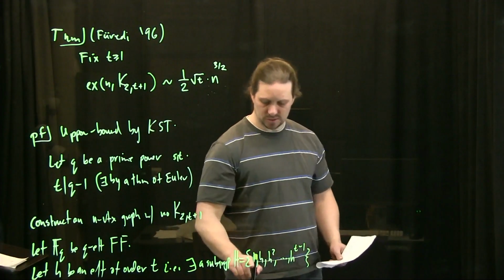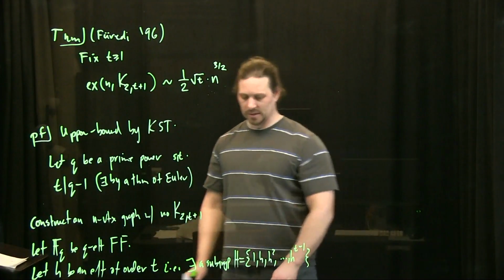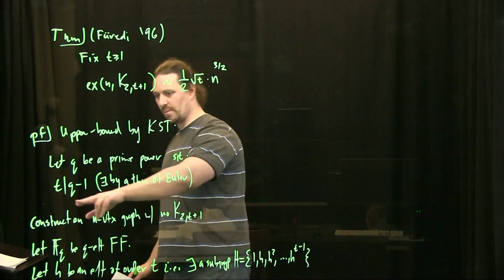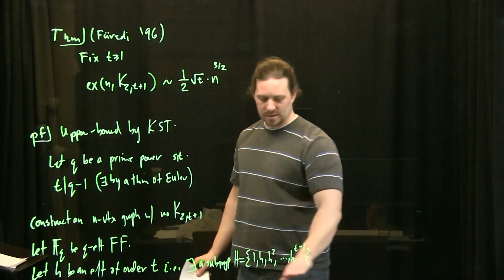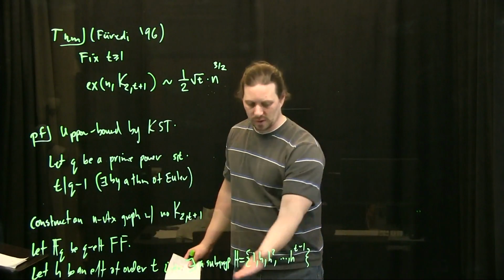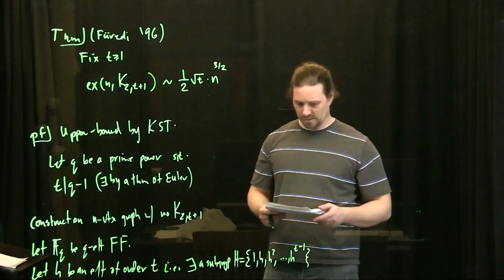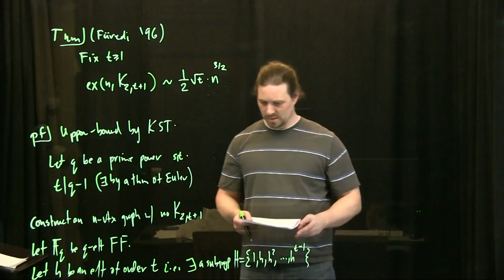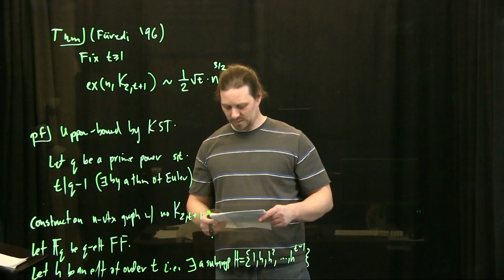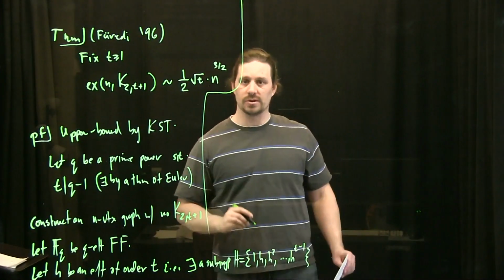Raising little h to the t will bring it back down to 1. That's what it means to have order t there. So the fact that q is a prime power and t divides q minus 1 guarantees the existence of this special subgroup. There may be others, of course, but I'm just talking about this. There's one subgroup that I'm going to use there. That's going to be the special one. It's a t-element subgroup of F_q minus 0.